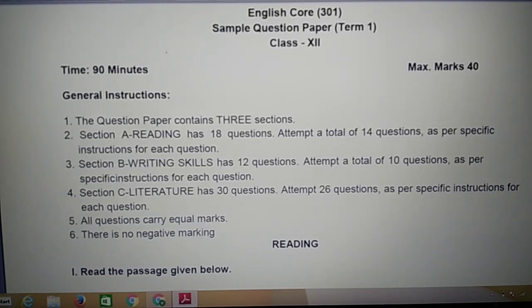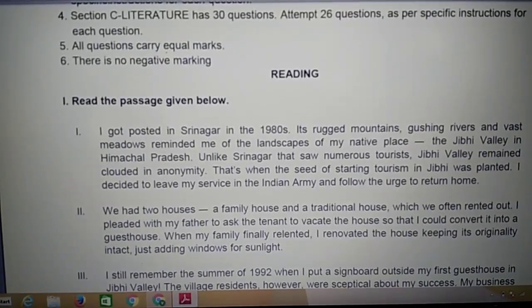So let us talk about the first paragraph. So this first paragraph is about Srinagar. I got posted in Srinagar in the 1980s. Its rugged mountains, gushing rivers and vast meadows reminded me of the landscapes of my native place, the Jibhi Valley in Himachal Pradesh.